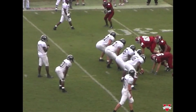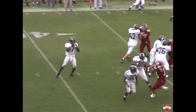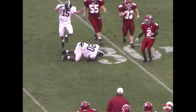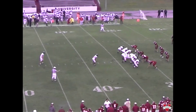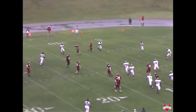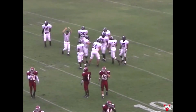Blazers stay down at 7 at the 32-yard line in Henderson State's territory. Fabian drops back, going to throw it again. Looking, out in the flat, catch is made, Tyran at the 35, dodges some tackles and dives to the 31. And there's the snap, he's going to punt it. High punt. Should get a good punt right here inside the 10. We're going to down it at the 6-yard line.